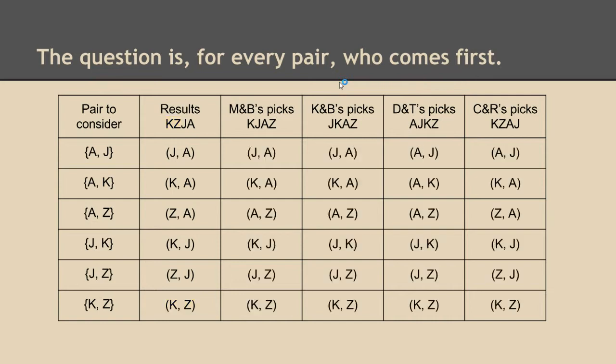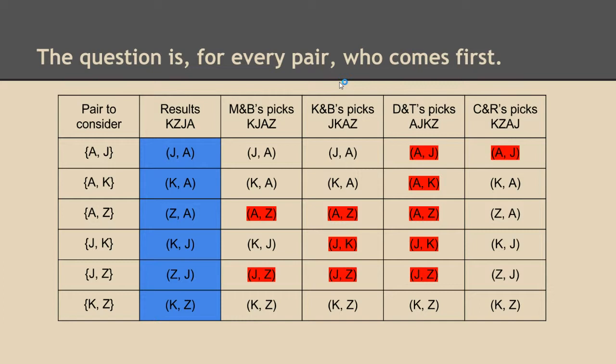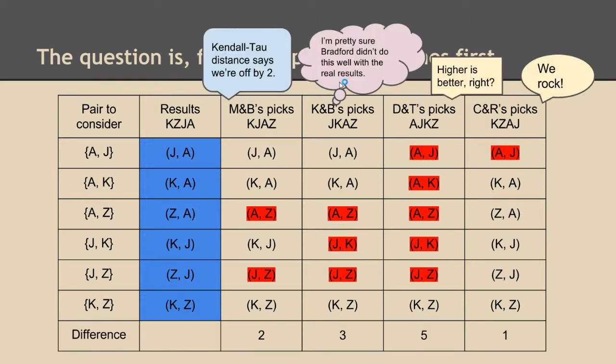Now, just first blush looking at this, you think this just looks like gibberish, it doesn't really help me figure anything out. But if we go and we mark the ones where our picks disagree with the actual results, we can begin to see how this helps. And then if we add up how many of them we got wrong, then this is actually the calculation for Kendall tau distance, which tells you how different one list is from another list, where both lists have the same items in them, but they may be in a different order.